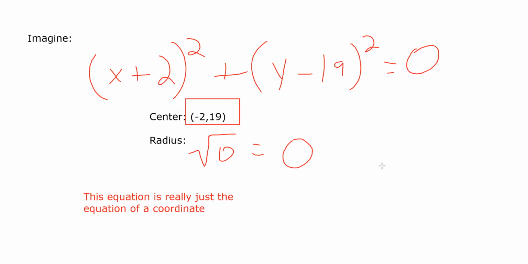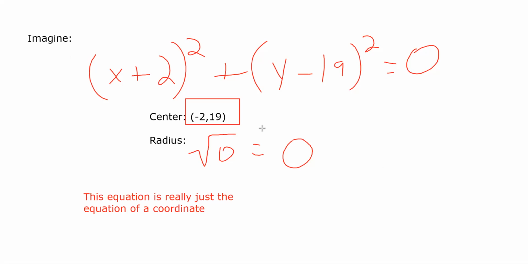In other words, if you were bored one day and sitting at home and saying, gosh, we can make all kinds of equations. We can make equations of lines. We can make equations of parabolas using quadratics. I wonder what the equation of just a single point is, of just a coordinate. This is it. You just make it like a circle with a radius of 0. And so it's kind of silly, but it is exactly what it is.